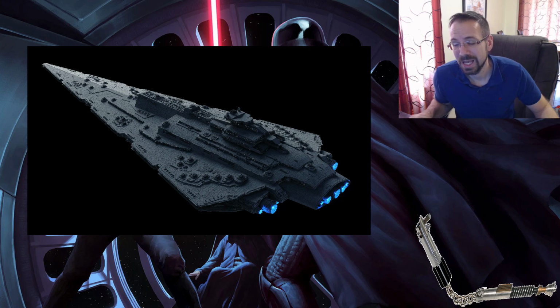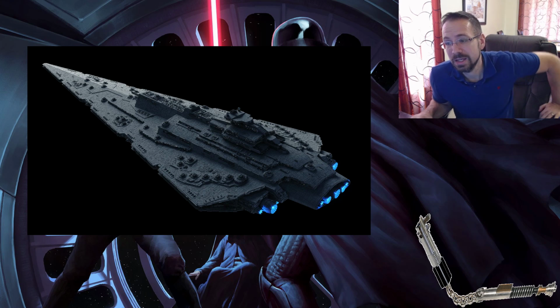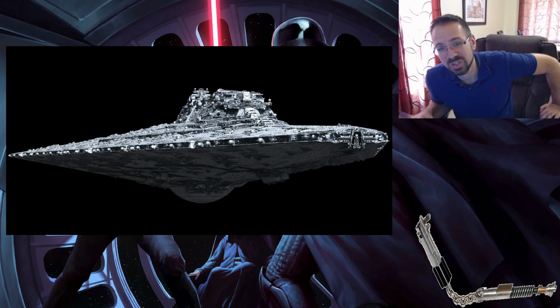It's not as big as the Executor, but this one is about 7,200 meters, where the Executor's, I want to say, 1,500. Or 1,900. The Executor is about 1,900, but somebody else thought it could be the Assertor class Star Dreadnought, and I think that's possible as well. And that one is about 15.